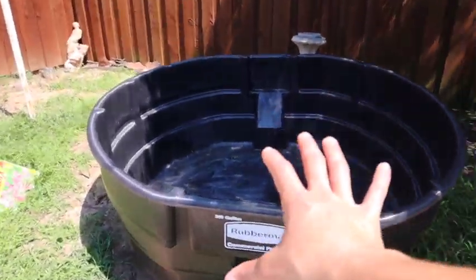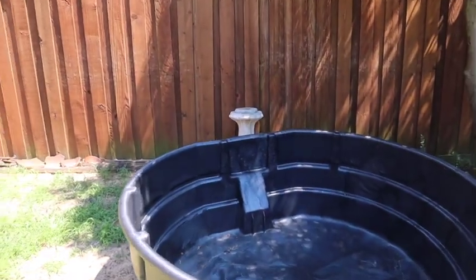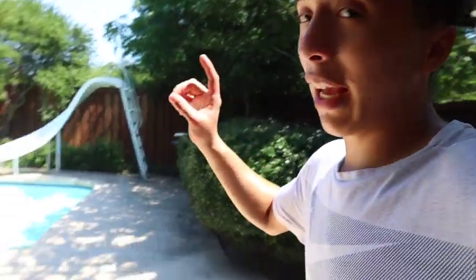And after we get this area leveled, I'm going to probably cut this fencing stuff in half and wrap it around once we get it all positioned. And then we'll start building it from there. Then we'll add our filters, our cinder blocks, our sand, etc. And this concrete is super duper hot. Keep in mind, it is very hot outside right now. It's probably like 95 or 100 degrees out here in sunny summer Texas. So I'm not going to be building that pond too much right now just because of the temperature. But once it cools off here in a little bit, then I'll definitely start working on it.